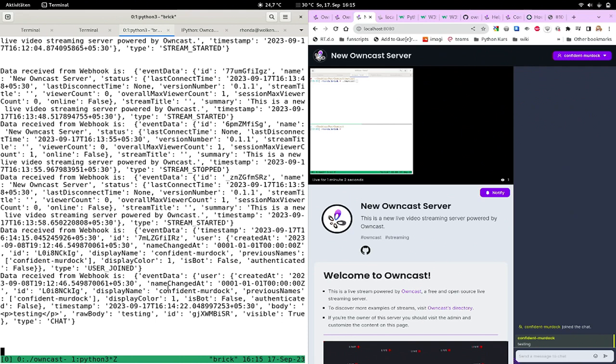The display name, potentially previous names when a name change happened. Also a flag for if the user is a bot, if the user is authenticated, which can be used, the raw body and also the body in HTML format.